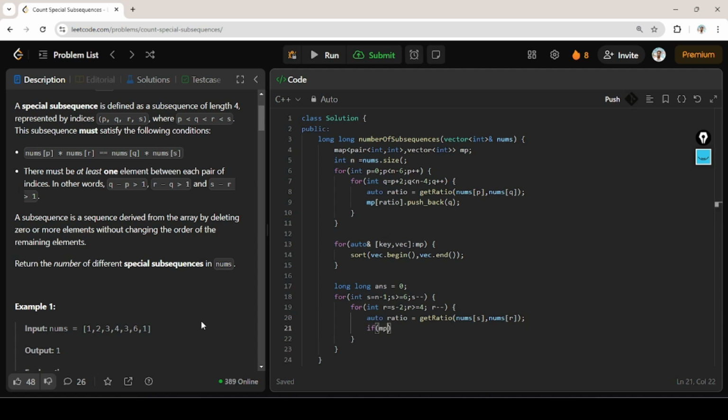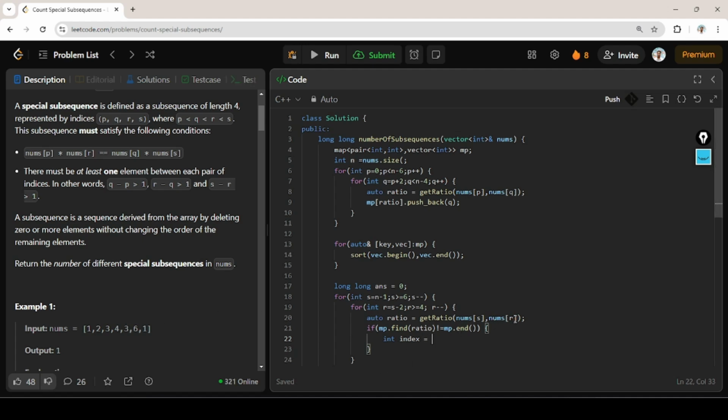This time if the ratio is present inside the map, then I will do a binary search in this sorted vector of indexes. I'll search for what index?